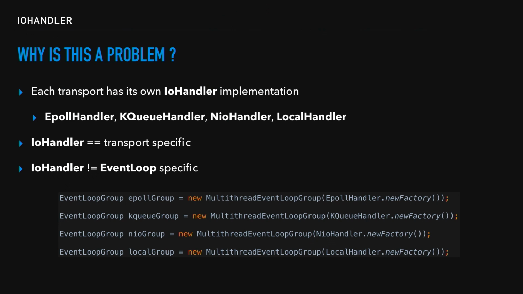So coming back again, we talked about why this is a problem. So let us look now at how the API looks. Before, you had these event loop groups and you created them, and you had one of the event loop group implementations per operating system or per method of how you select the I/O. So you created something like new NIO event loop group, new ePoll event loop group, and so on and so on. So now what you're doing is to just create the multi-thread event loop group and pass in an I/O handler, which is specific for the operating system that you are using. And everything else just stays the same.